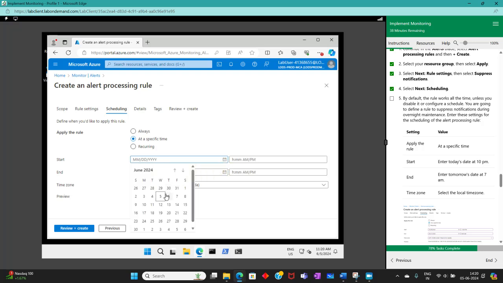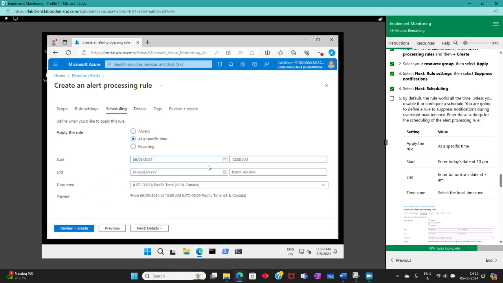Start 10 p.m. Okay, start date is 5 and the time is 10 p.m. So that's 7 a.m.